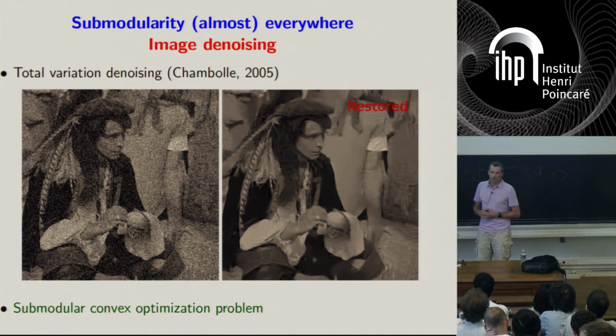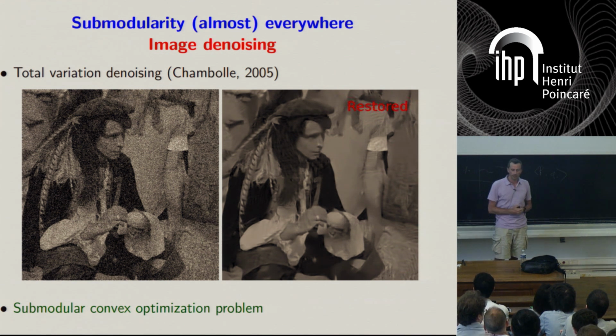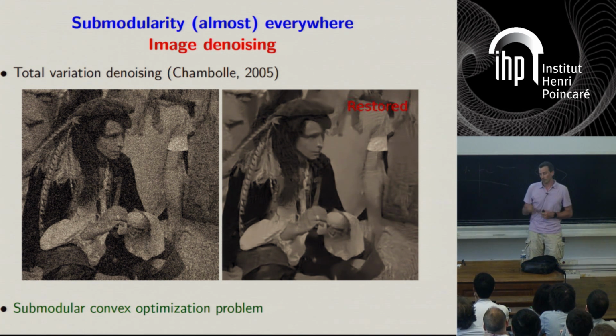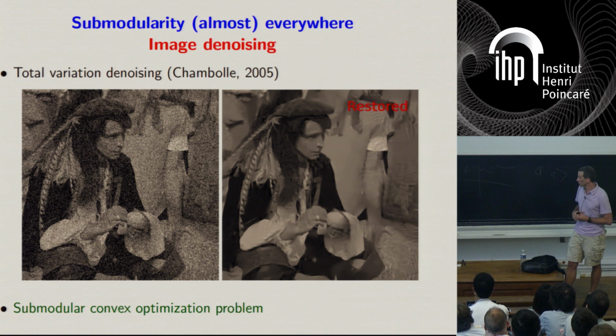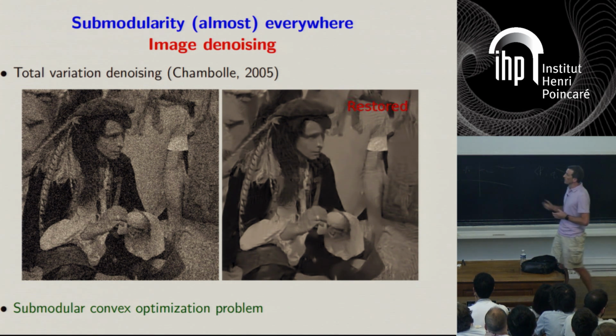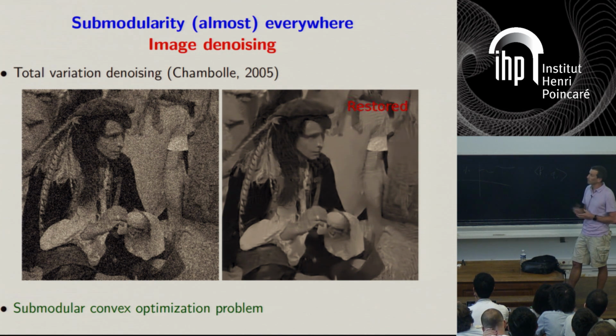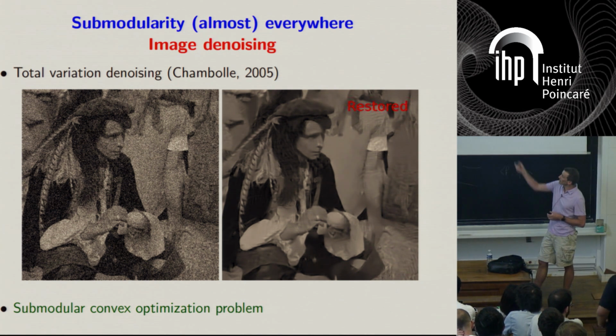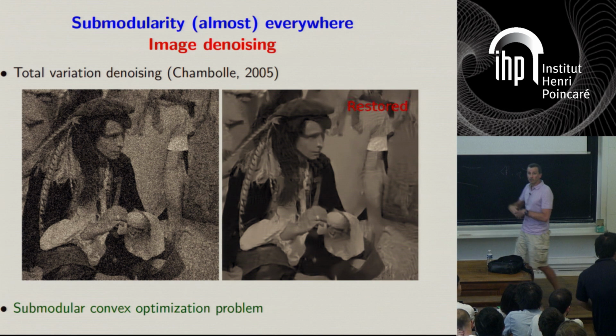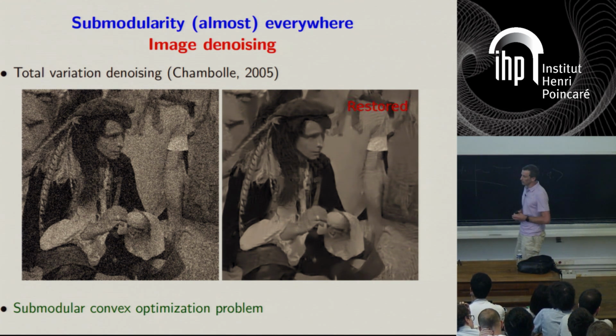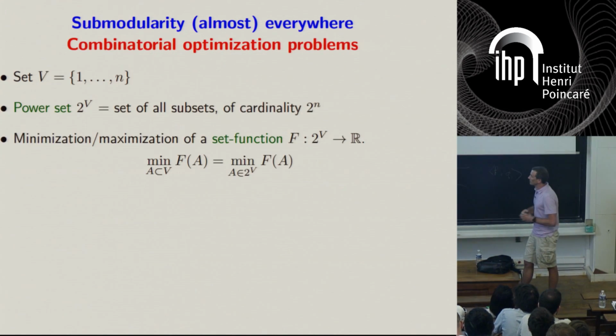In the context of images, you want to impose the fact that images are piecewise constant. Submodularity is not obvious here. There is no binary function which you want to optimize. But as I will show briefly, you can use submodularity to design things like this. Essentially, total variation will be the convex extension, which I will use a lot in this talk. All right, so this is it for the example.